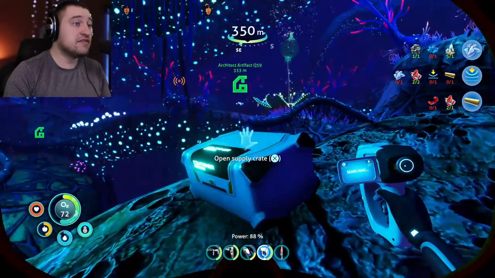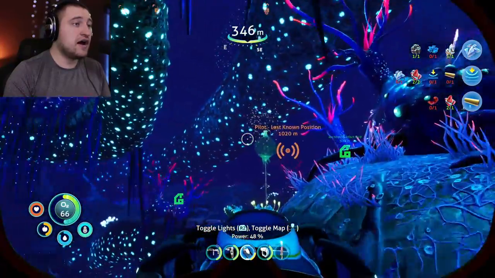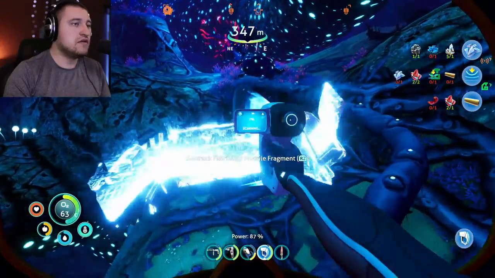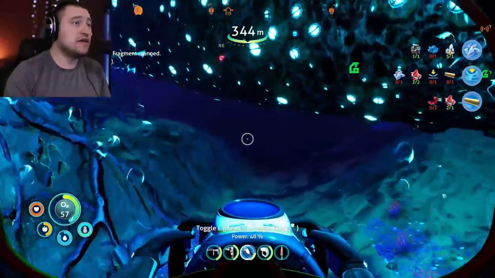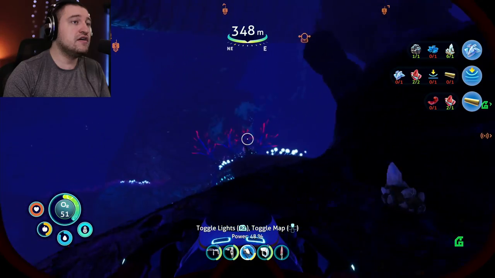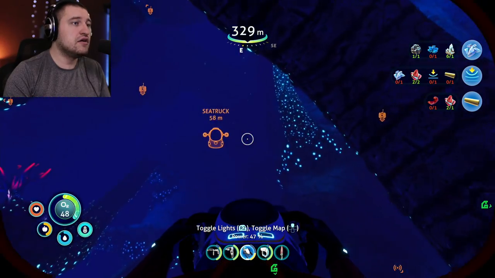Oh, wait. Did we already get the storage thing? Did I miss that? Well, hang on. Did we already get the fabricator module and I missed it? No, we have 2 out of 3 to go on that. There he is. He's down there. You can stay down there. You can stay. Where's my sea truck? Right there.